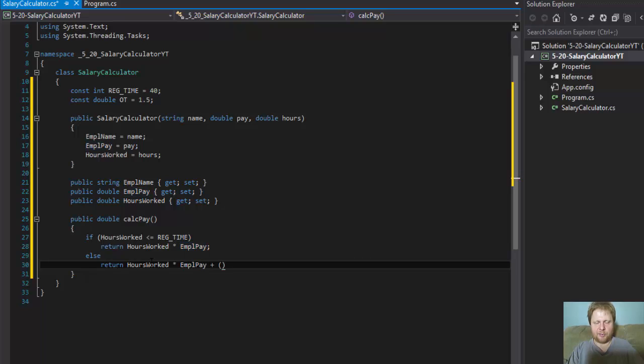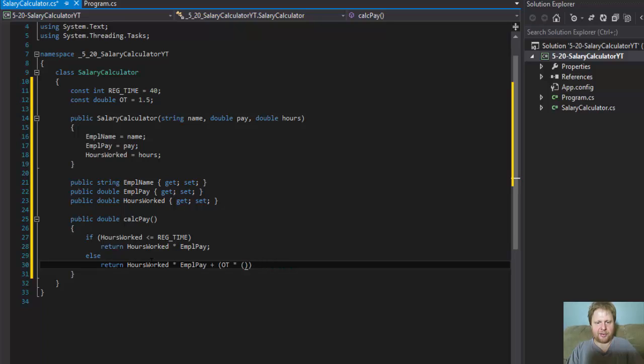plus we will need to calculate the overtime pay, which is going to be the OT times regular time minus 40.